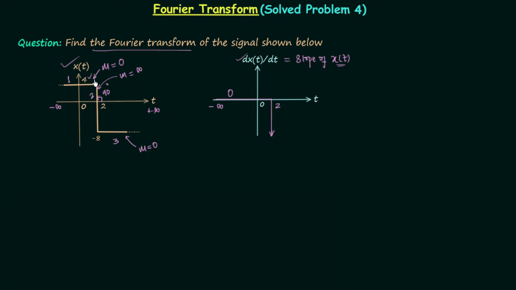You can see XT is equal to 4 when T is just less than 2, and when T is just greater than 2 the value of XT becomes minus 8. So the discontinuity is equal to 4 minus (minus 8), which is equal to 12. As we are having a downward level switching — the level of the signal is switching downward — we will have a negative sign and the discontinuity is 12. So this impulse will have the strength equal to minus 12. After this, from 2 to infinity again the slope is equal to zero, so the waveform will continue like this. From 2 to plus infinity, DXT over DT is equal to zero.